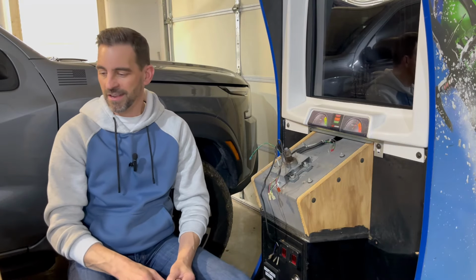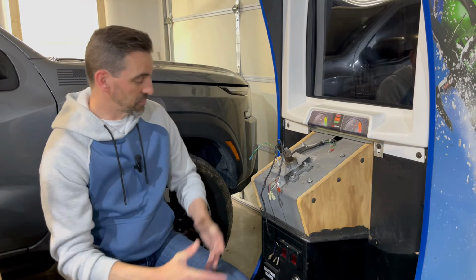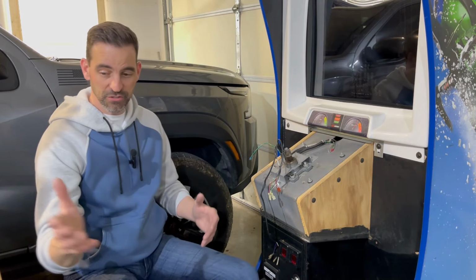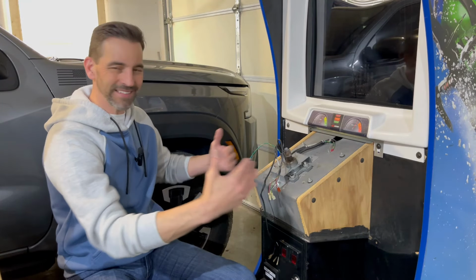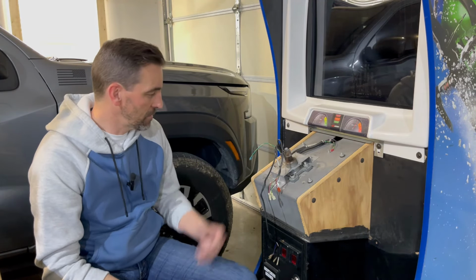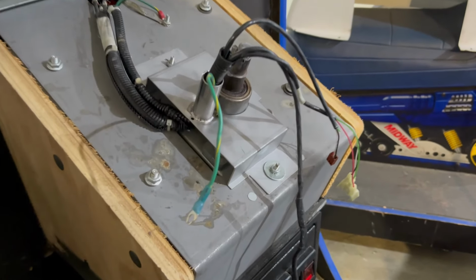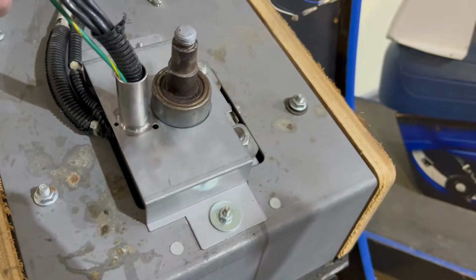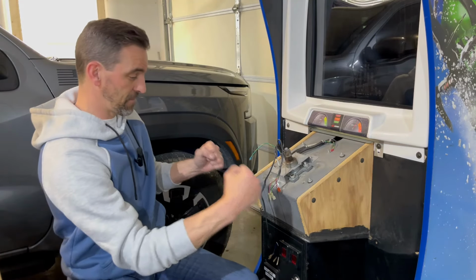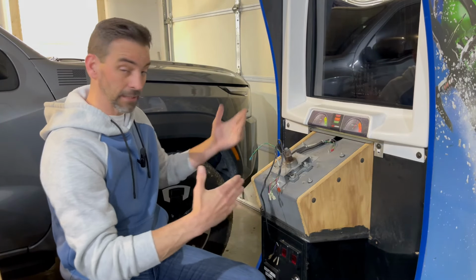Put all this back together, and then before the last video, I had to do a steering calibration. That's where the problems came into play. You see, in order for my steering bar to pass its calibration, it had to have something that limit its travel, and that's the secondary purpose of this piece of pipe here, to limit the travel of the bar. Since I didn't have that in place, it failed the test. The only way I could get it to pass the calibration is if I physically held my fist like this so that the bars would have something to smack against, to limit that travel.